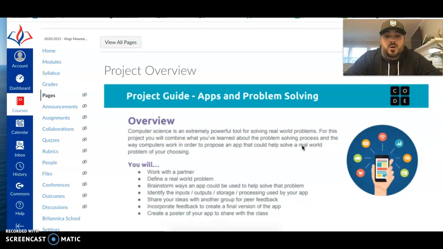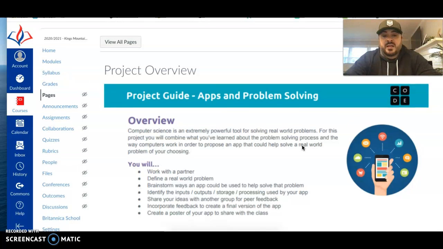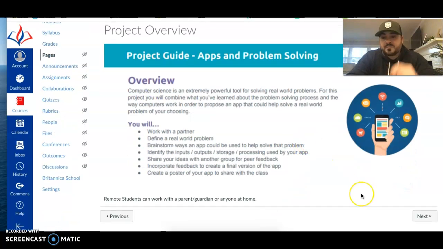You're going to work with a partner, define a real-world problem, brainstorm ways an app could be used to help solve that problem, identify the inputs, outputs, storage, and processing used by your app, and share your ideas with another group for peer feedback. Incorporate feedback to create a final version of the app and create a poster of your app to share with the class. Remote students, you can work with a parent or guardian at home, as I said a few seconds ago.